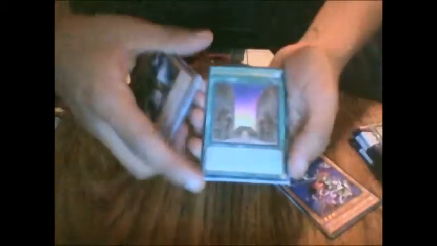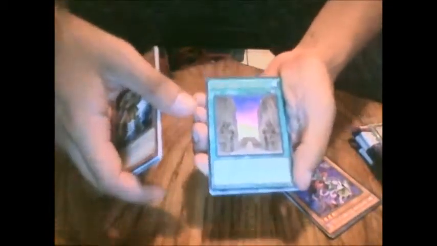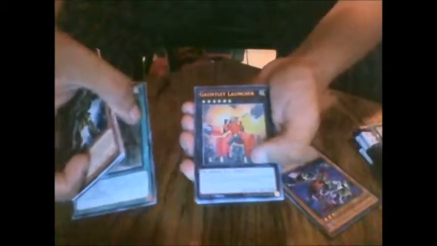Alright, next one. Now, let's see what else we can get. A lot of beautiful reprints here, and we sure as hell don't want to miss out on them. I mean, I sure as hell don't. Alright, commons so far. Now we move on to the rares, which is a Hidden Temple of Necro Valley. Not sure you guys can see it. Hopefully you guys can. And Gauntlet Launcher.